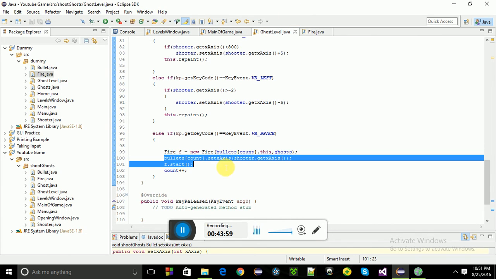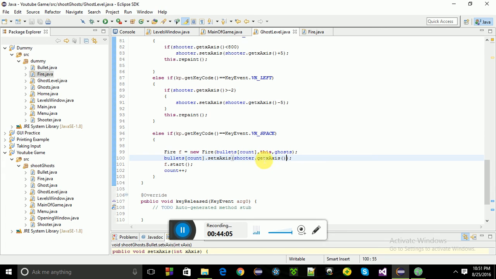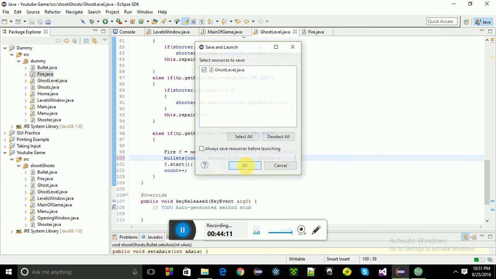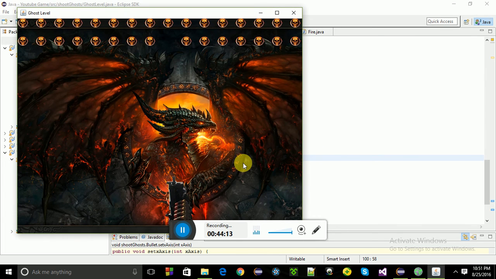I have initialized it not to the, actually I want the shooter's x-axis plus 20 would do it, plus 30 would do, I think. Let's see. Yeah, now it's okay. If you see, it's still quite visible that it's not coming up from here. Now I can fix that.